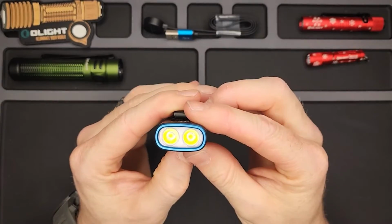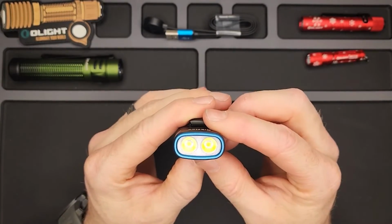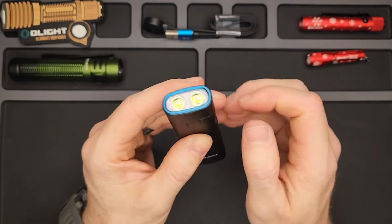You see it has dual LEDs in the front. The max output is 1,000 lumens. That's the turbo. And then of course it has the moonlight feature, which is 1.5 lumens. You have the low, the medium, the high, and then again, of course, the turbo.